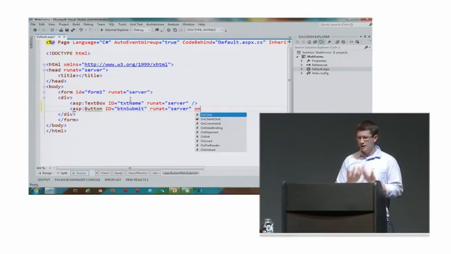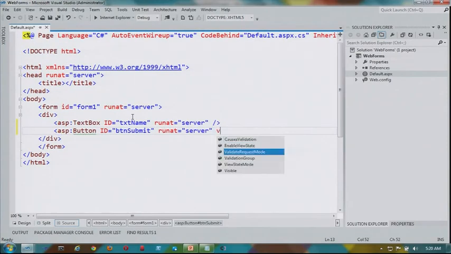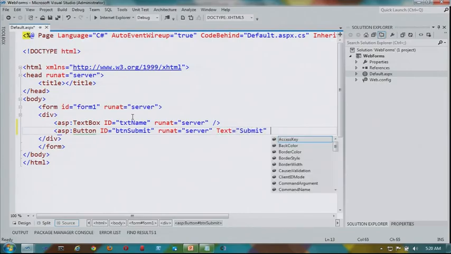And then obviously, we're an event-driven web application, so I want to do something with this text box that I have. Actually, let me give it a value first, just so we have something to look at when we run the page. The next thing I want to do is onClick.